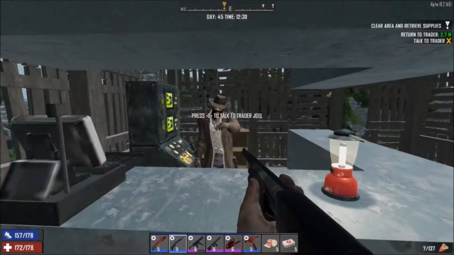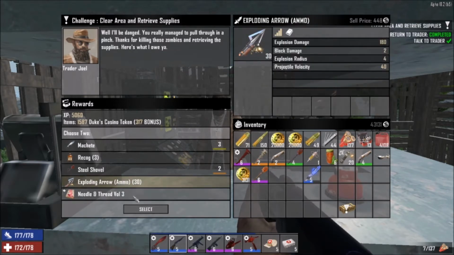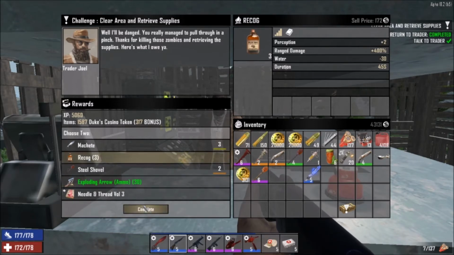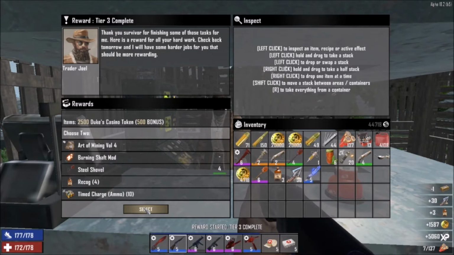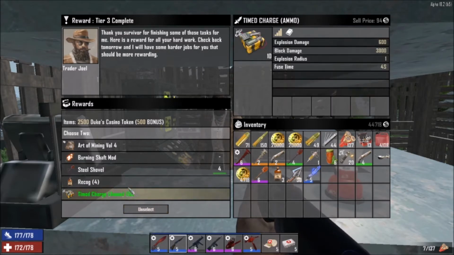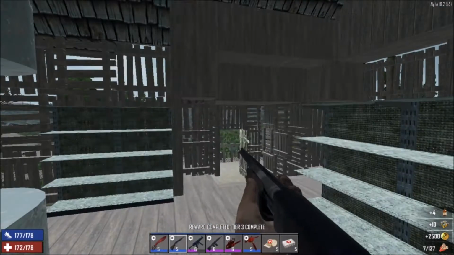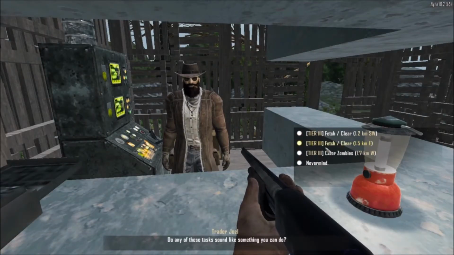Great weather we've been having. You did it. Great. Of course I did. Traveler, I'm a freaking awesome guy. You like me. Oh, I just found the two things right there. Exploding crossbow bolts and three recogs, even though I haven't been taking the recogs lately. Choose two. Time charged ammo. Yes. And four more recog. Sure. Nice. Golf. Okay.